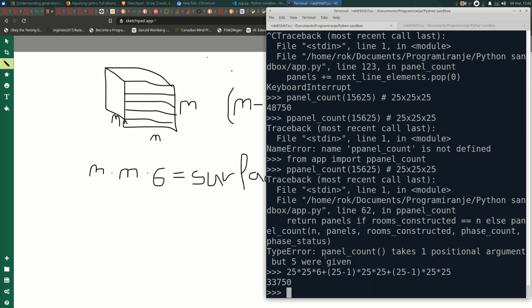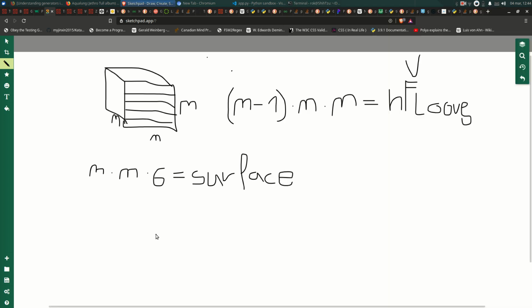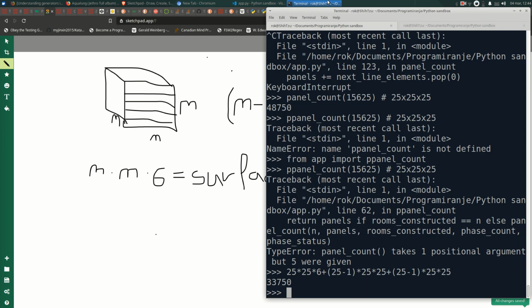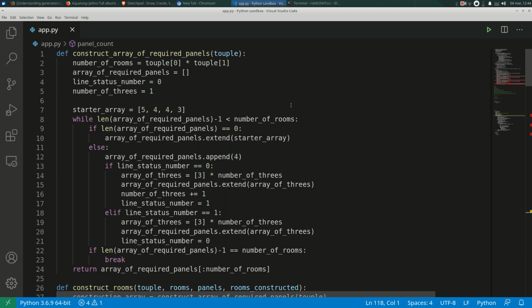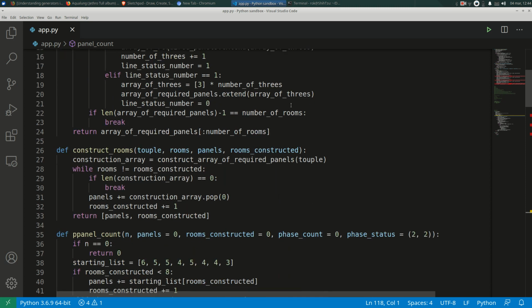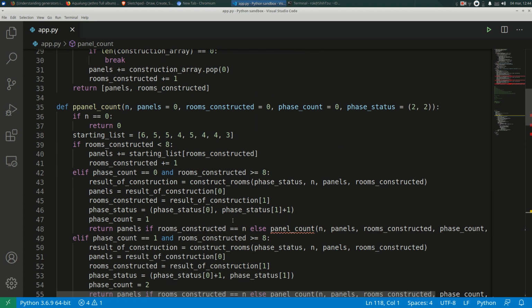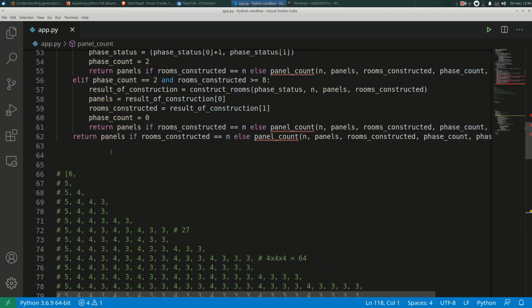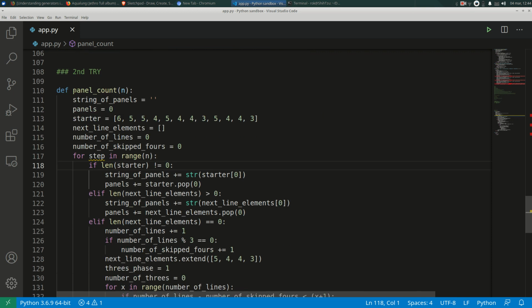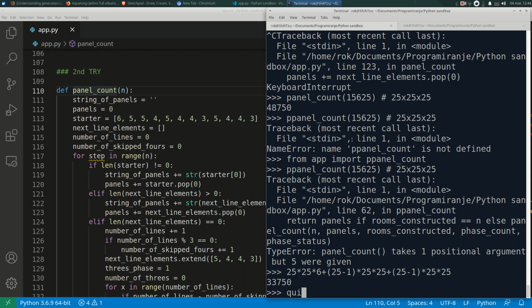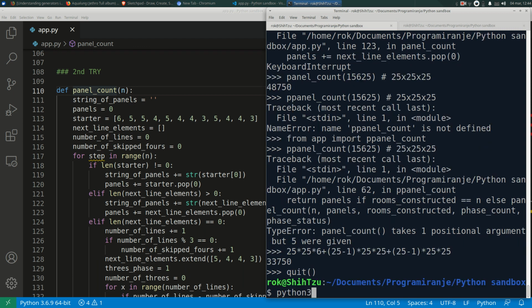Okay, so let us repair this thing. Say panel count. Oh, yeah, I get it. So this thing should be now. Let's say quit. There we go.